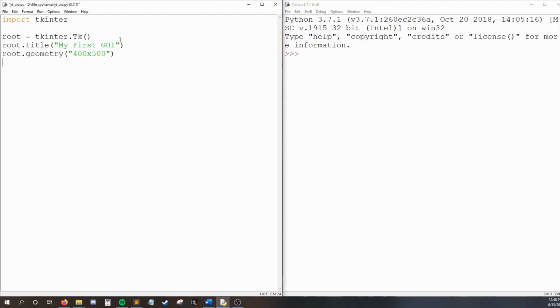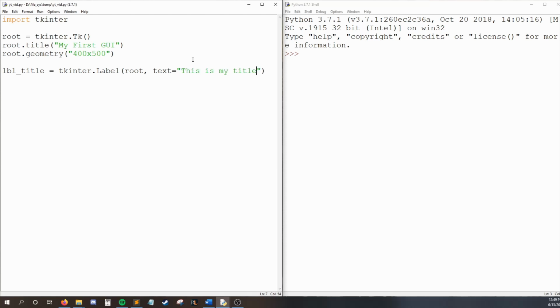To create a label, we can say lbl_title, and you don't have to call it this. This is just some name that I came up with. You can really name it like anything like potatoes or sweaty socks, whatever. And then we set that equal to tkinter.Label. So here, Label can take a lot of things, but the two important things are what GUI is this going on and what text should this label hold. So this is going on the only graphical user interface I have so far, which is root. And then the text is going to be equal to, I'll say, "This is my title."